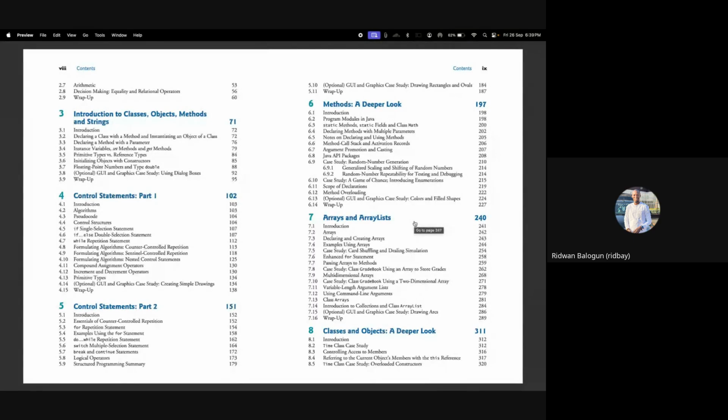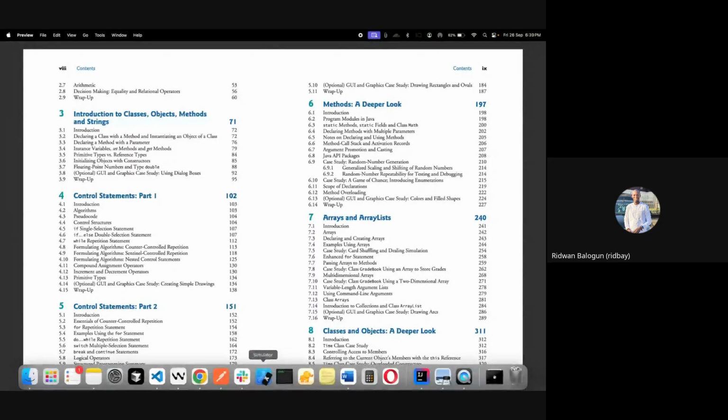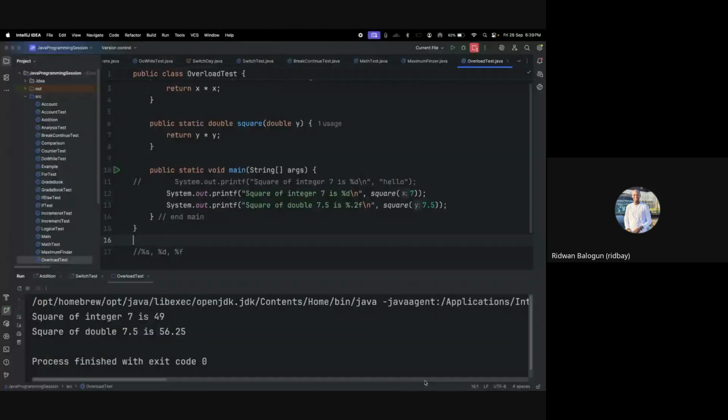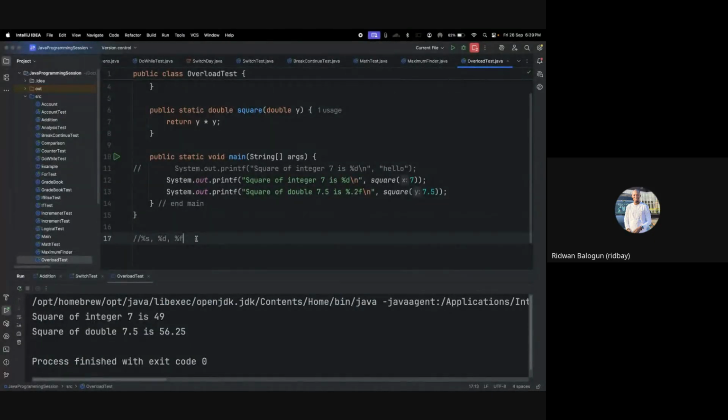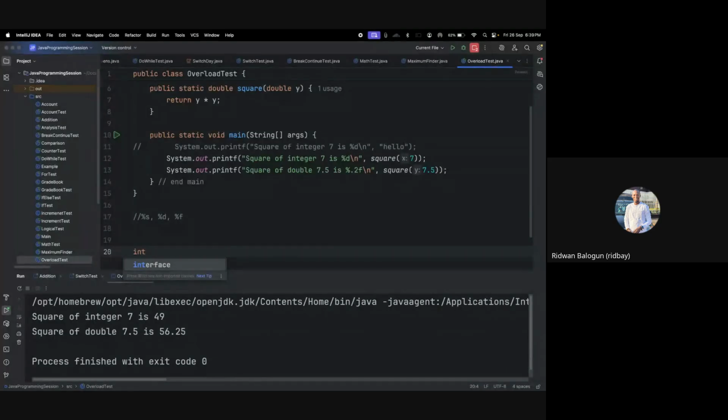Arrays are just like containers that hold many values of the same type, right? Let me give us an example of an array. Let's say we have ints, you can see they must have the same type. The name of the array, I want to call it numbers because I want to store numbers inside it.